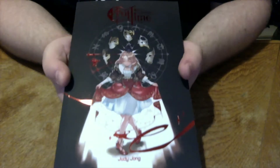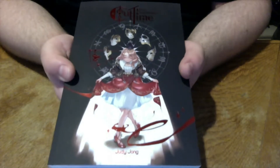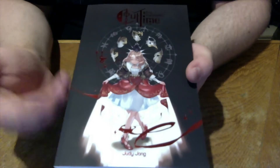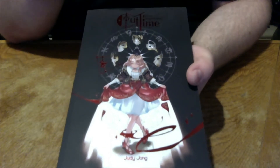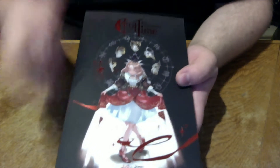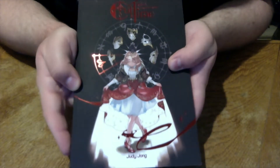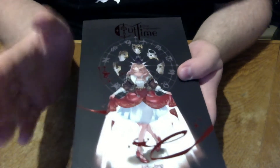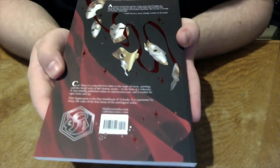The problem I have with completely foil covers is that if you have a direct light source, you mostly can't see the cover or the full work the artist put into it. A lot of details get blurred out and you only see a big spot of light. This is different because it's done the way I think it should be — with small details like the title and a band across the cover. And it's not only on the cover — it goes over to the spine, and it continues to the back, just a line through all these masks, and these small stars in the back. Really beautifully done.